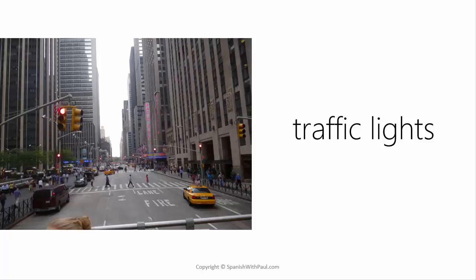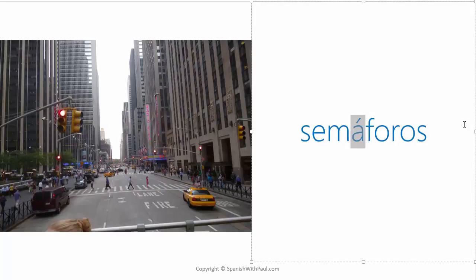Right in front of us and all the way down, we can see a series of traffic lights. And this is not the easiest word in Spanish to remember. It would be semáforos. So the accent is important in the middle of the word for the correct pronunciation, semáforos. So we have sem, a, foros. Semáforos is traffic lights. And it's ending in O here. You can see the S has been added for the plural, so it's a masculine word. So the traffic lights would be los semáforos.